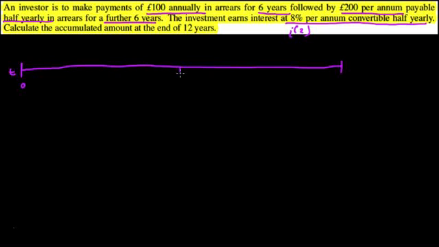So let's see how this looks. If we start here, we'll just stretch that out across. And we're starting at time 0. Let's say time 6 is about there, and 12 is about there. So essentially 1, 2, 3, 4, and 5. So we're getting £100 each time. That looks all good until the very end of the 6th year, and then something changes.